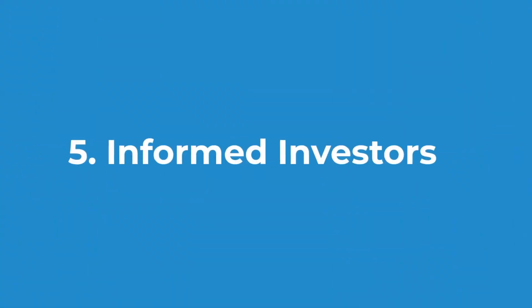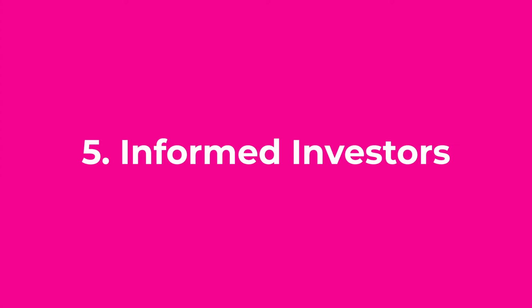On my list, I have informed investors. This type of investors, they know what's happening in the market, they know the type of investment to go into at a particular time. They even want to get into high risk investment because they know when to pull out and all that. And they also get their information from their financial advisors. So they tend to have options on what to do and what not to do. And this type of investors, they can be risk averse and their risk appetite can be high as well. So it depends on what they want to do and how quick they need their funds back.